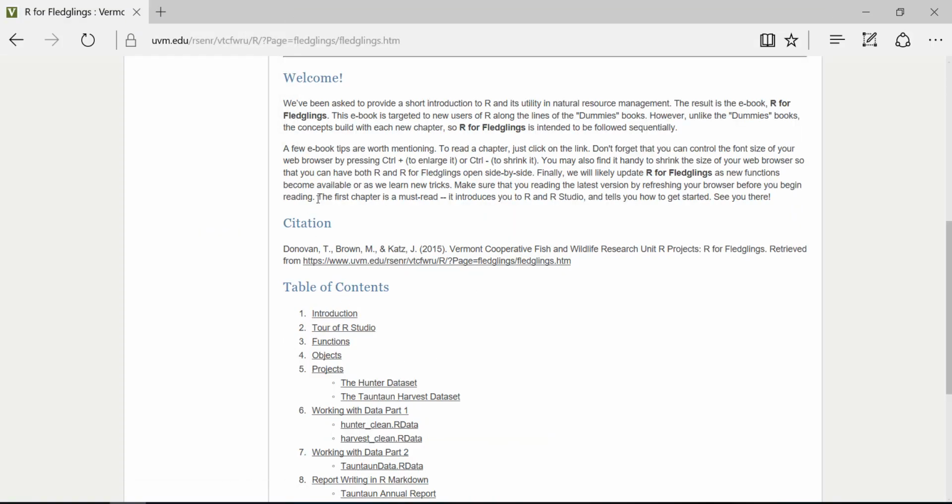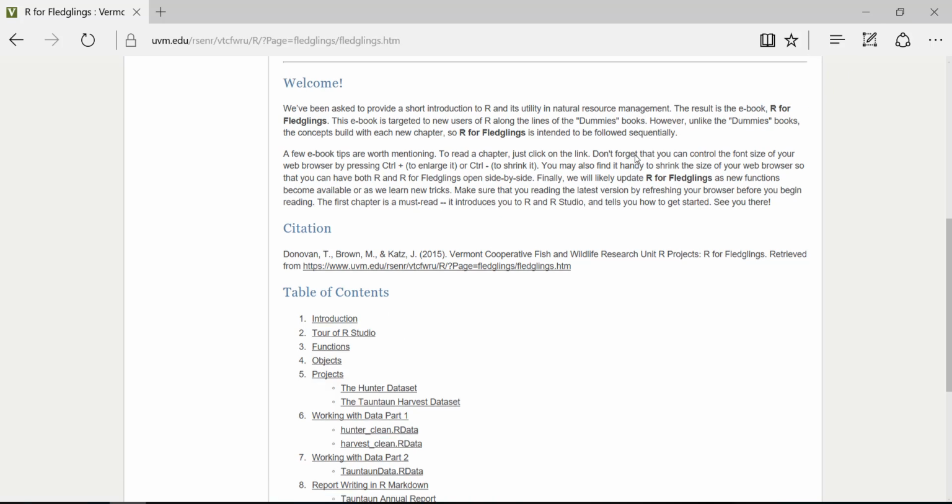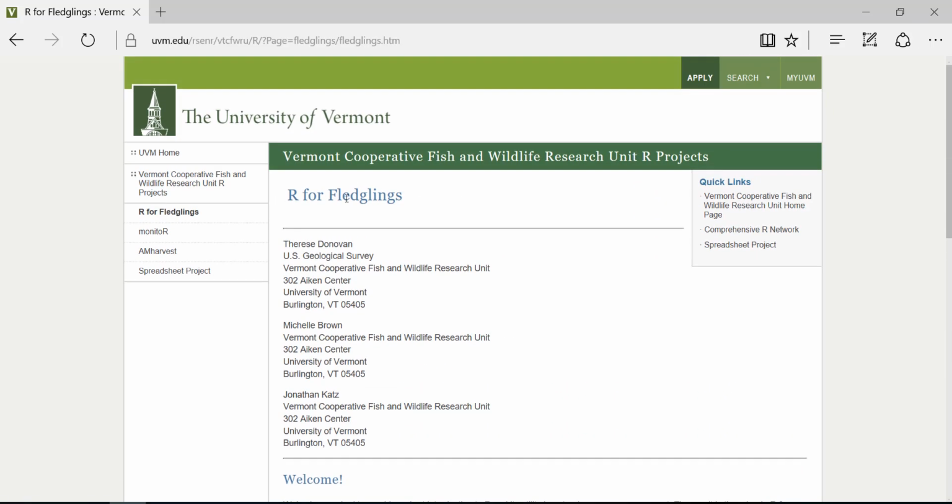The second chapter of this R for Fledglings book is a tour of RStudio, and we sort of went through that tour. It will describe each of those different panes in detail. The third chapter describes functions in R, so everything that R does is done through a function, and the fourth chapter is about the different objects that R can work with. As I said, the tutorial today is a brief overview of these 4 chapters combined into one. So again, this is R for Fledglings, and you can find that on the website.